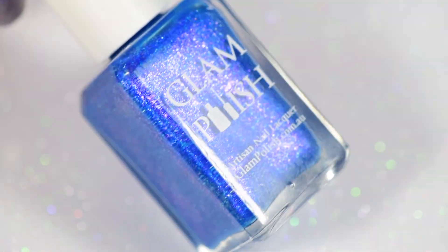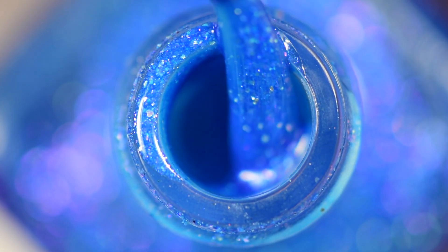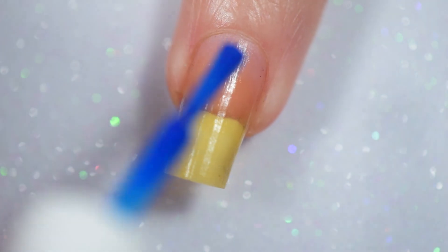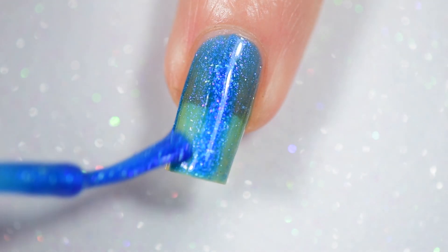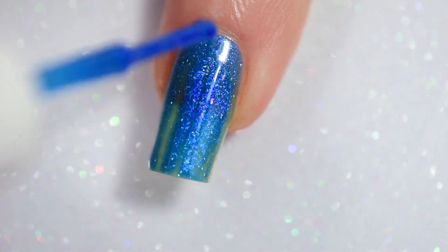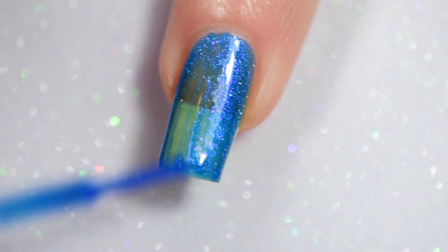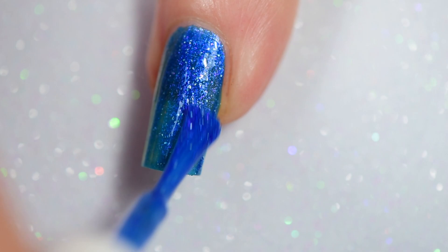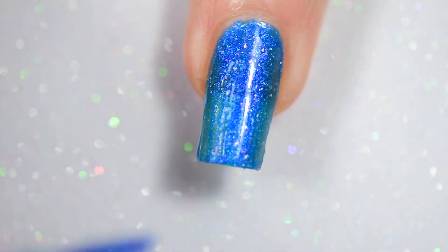We have Ouija next, which I almost called 'Wheela' because my label had the J misprinted or part of it got wiped off from the ink, and I thought it was Wheela until I went back to the email with all the info. This is a gorgeous blue shimmer with little glass flecks and a little bit of holographic micro flakies — it is super, super pretty. I only did two coats on this one, and on the second coat there was one spot on my nail where it still looked a little sheer. I ended up stripping the polish off and putting it on in just two coats to see if it covered, and I was able to by going in a little thicker on the second one. On the second coat though, one spot on the left side of my nail was still showing green and the nail tip was showing through — that's why I ended up stripping it off and putting on just two coats for the swatches.